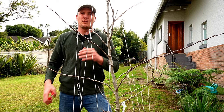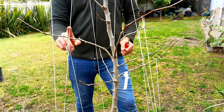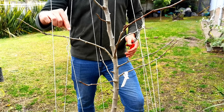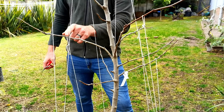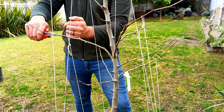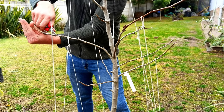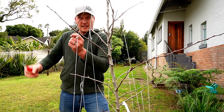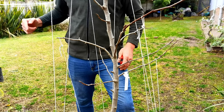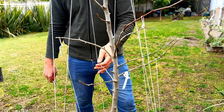Remember what I spoke about in terms of the node and bud placement — the fifth bud is at the bottom here, which would give me a downward branch, which I don't want. This sixth one is slightly facing towards you, which is okay, and just on the tip is another branch. So I'm going to cut in the direction of the bud, which is facing this way, at a 45-degree angle about half a centimeter above it. Now you can see I'm continuing that structure — this branch can go there, that one can go there, and I've also stimulated the buds toward the back so there can hopefully be some fruiting buds appearing there.